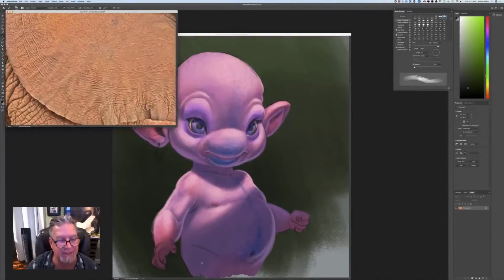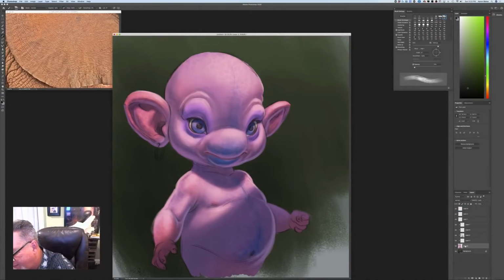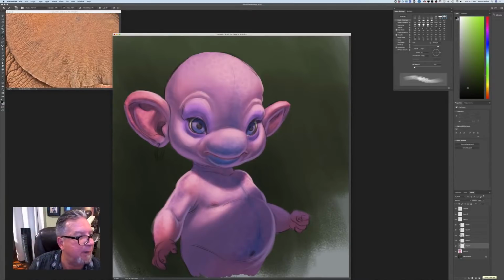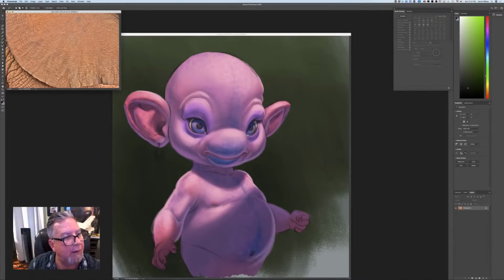So look at this. This is what I want to show you. So I'm just going to take this for example. Let's go to his little belly. So right above the local color layer, I'm going to create a new layer. Oh, I don't want it to be a clipping mask though. Shoot, what do I do? Let's just keep it a clipping mask anyway. And I want to take this little section, let's say here. We'll do it right here. So I'm just going to take a big chunk right here.